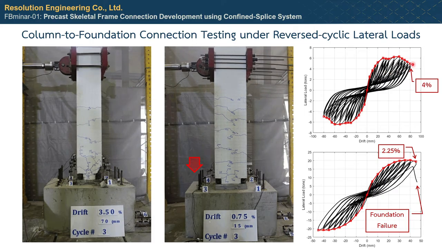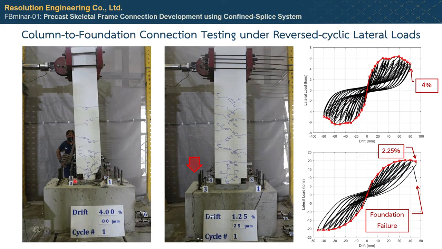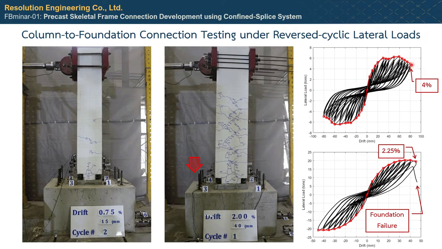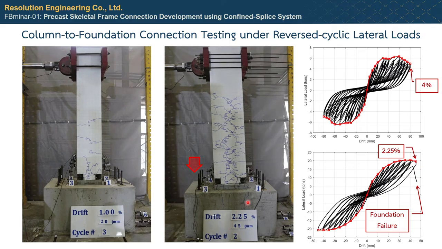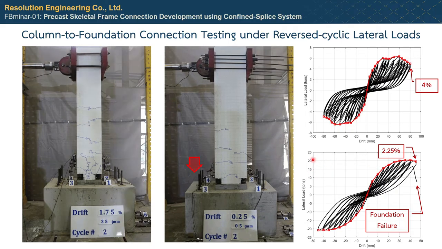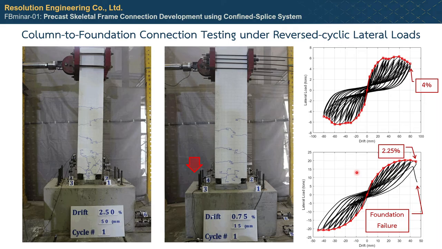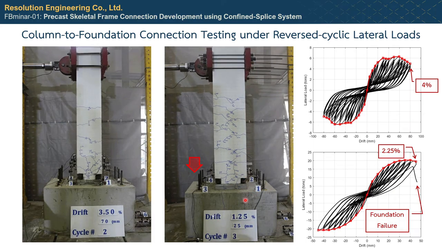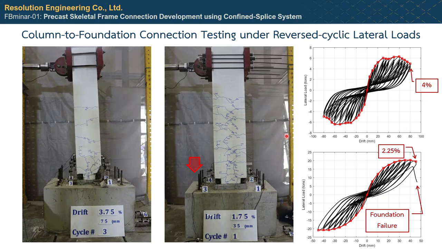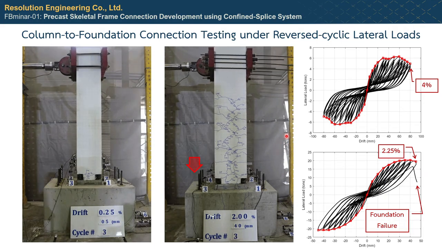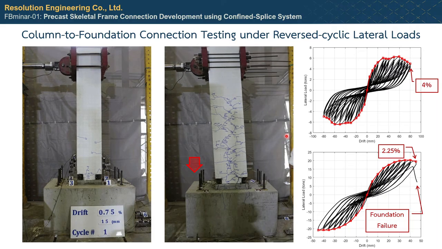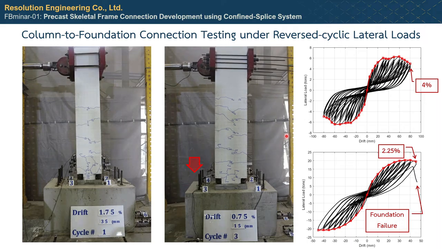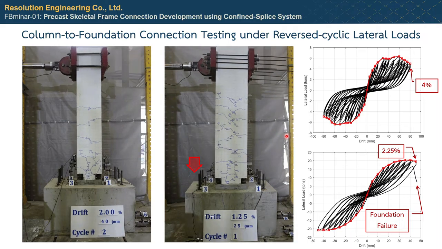But anyway, let's take a look here. The ductility is not bad. This one, the load is not much, so the rocking is not observed. Ductility is not bad at all, right? So we come all the way down to 4% drift for this one. For this one, as the foundation cracks, the intention is not all the way to this high load anyway, because the requirement is still lower than this, so the foundation is not designed to withstand the overstrength of the column capacity, the ultimate strength after strain hardening and the actual yield strength of the rebar, which is generally higher than the nominal yield strength. Well, in conclusion, it works, it withstands the load above the required level.